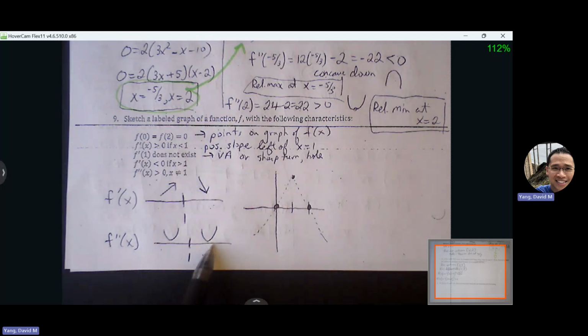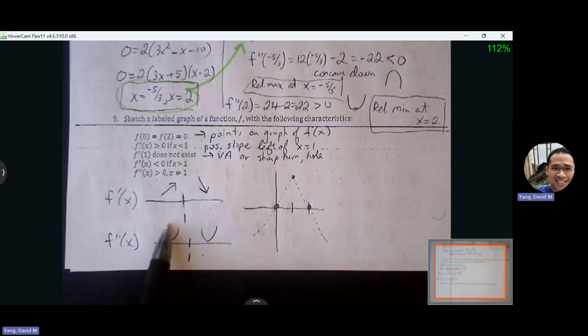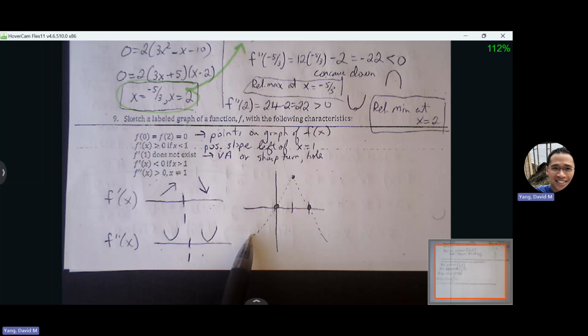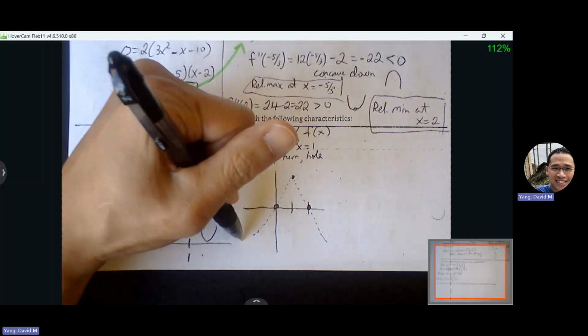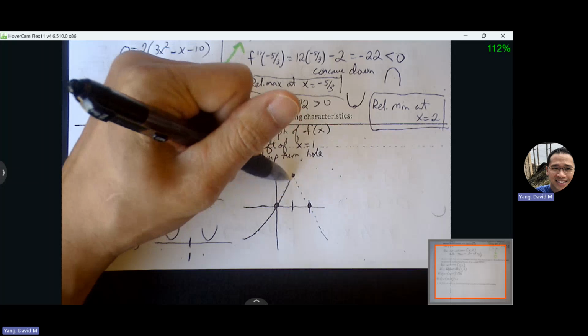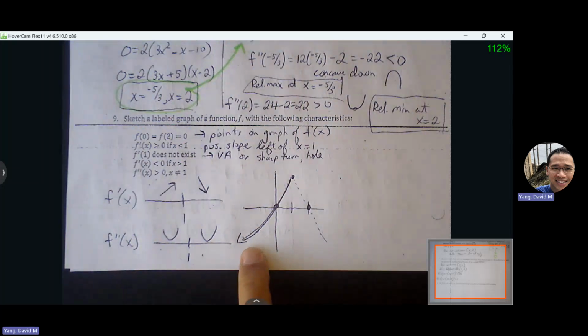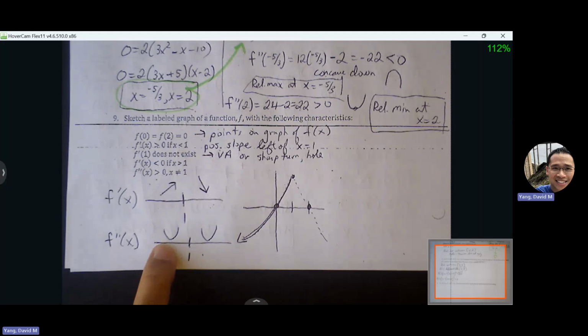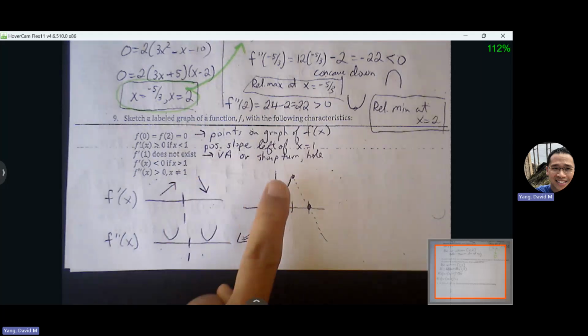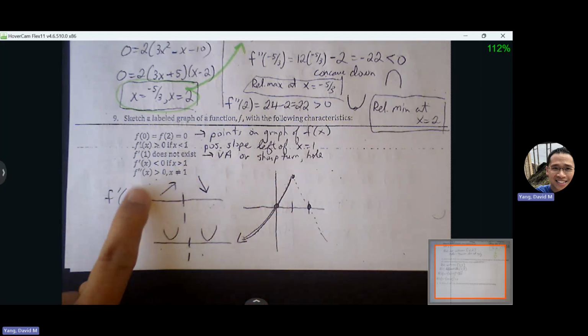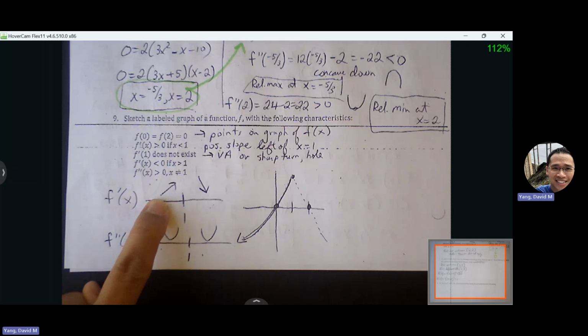Now, I want my graph to be showing concave up on both sides, but we're not going to do the full concave up. We're going to do a portion of the concave up because the graph is going to have to increase all the way through. We can't do a full U. So we'll just do a portion of that concave up, but still maintaining increasing because I know that the full shape is a U, but if we turn it into a U, then we're breaking the path that we've already created. We want the graph to be continually increasing.